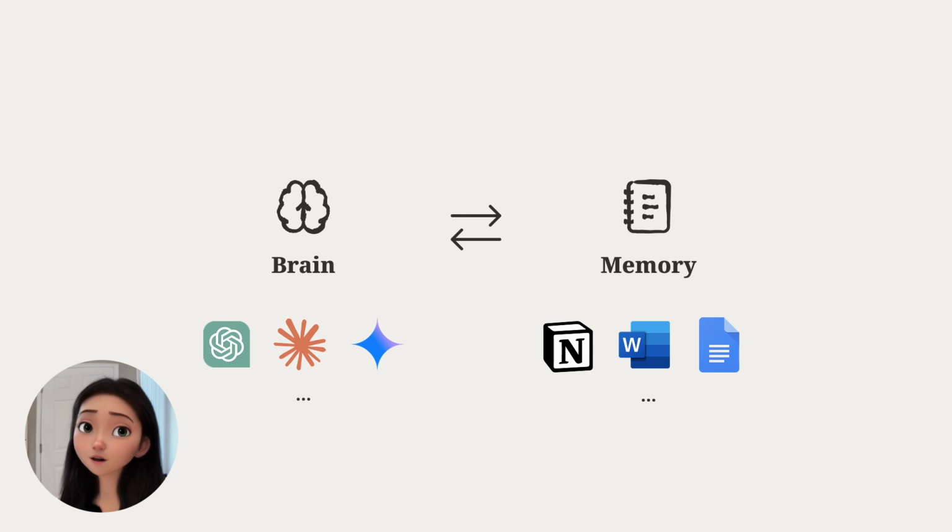So I use Notion as my note-taking place, but you can definitely feel free to use any other platforms such as a Google document or any other note-taking platforms to be your memory, because we know that an LLM does not have a continuous memory of the things that you're saying. It only has the context of that chat. And then just to make sure that you can connect the two.